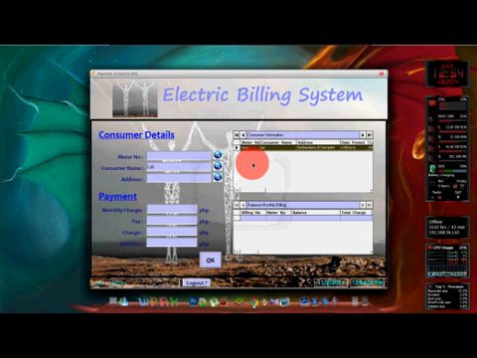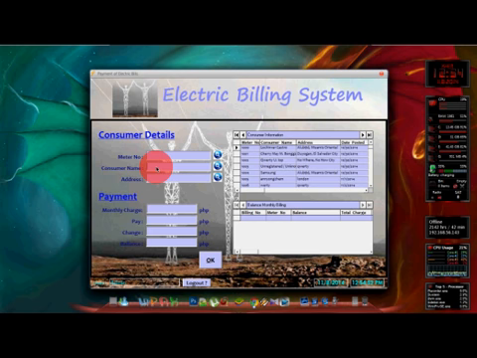And then when the user checks the monthly billing of the consumer, it will appear as an empty balance monthly billing since it was paid on this procedure.